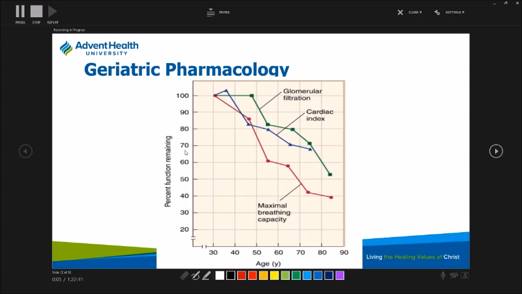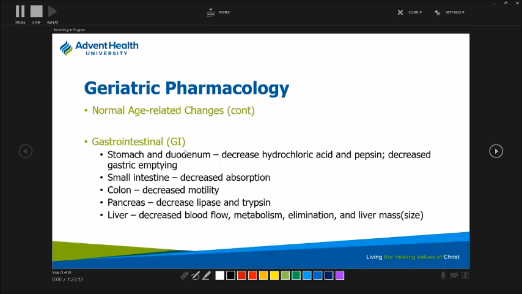I cannot tell you how many patients I've seen come into the ER for drug toxicity for a medication they've been on for the past 15 years, and no one has ever gone back to recheck their renal function. They're on the same dose. They said, well, it keeps working for them, must be fine. Not realizing this insidious creep of drug levels happens over time because no one actually double-checked their renal function. Or they're in the nursing home, they get dehydrated, and all of a sudden the renal function takes a hit, and all of a sudden levels are up, right? Take these things into account. Make sure you're rechecking these patients' renal function and hepatic function, because we know it's going to get worse over time, so we need to make sure we're readdressing their drug dosing to make sure it's still appropriate, right?